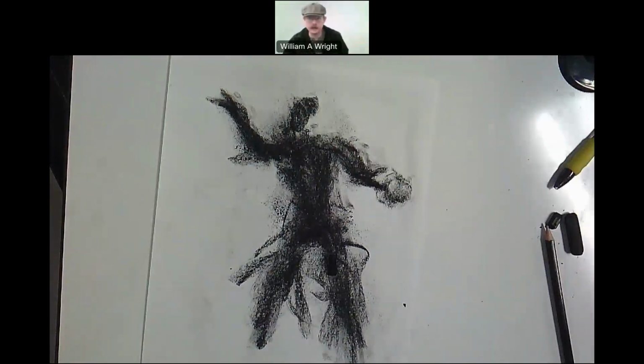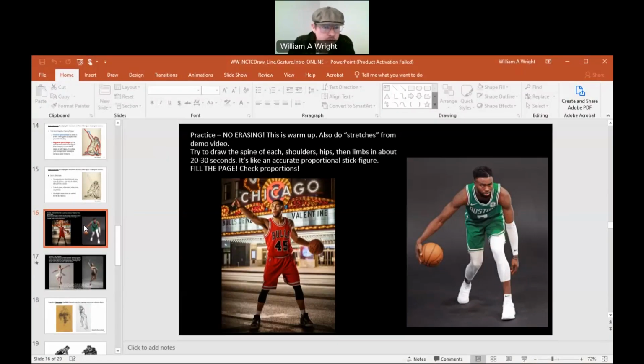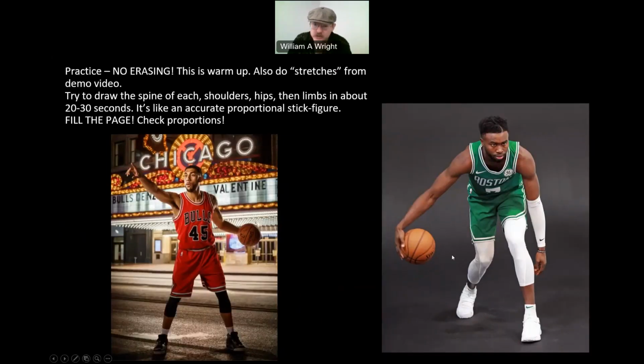Okay, now let me go ahead and turn my camera this way. Now that mass gesture is going to require that you have charcoal, pretty much, or graphite, something you can turn on its side. It's going to require that. But just remember that.